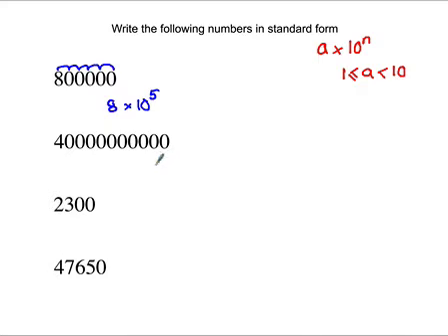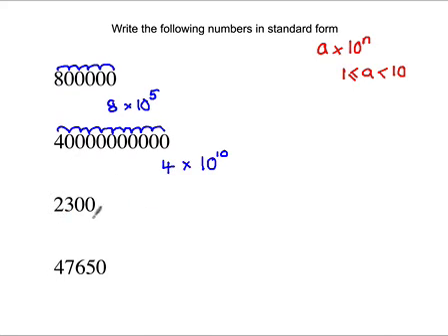This next one, as a number between 1 and 10, it will be 4. And then if I line that up there, I can easily see how many places it's moved to go into that position. So it's 1, 2, 3, 4, 5, 6, 7, 8, 9, 10. Now, obviously with these ones, you're effectively just counting how many zeros there are. But that's not the case with questions like this.